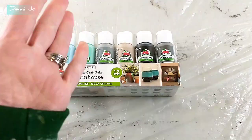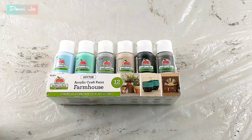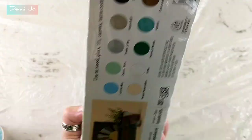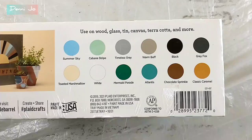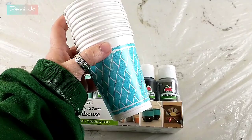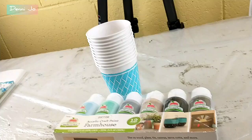So I saw this really cool farmhouse color bundle by Apple Barrel on Amazon, and it had all these blue and brown colors that made me think it would make a really cool ocean pour. So I bought it, and I am going to do a step-by-step ocean pour. And I'm going to show you everything that you need.